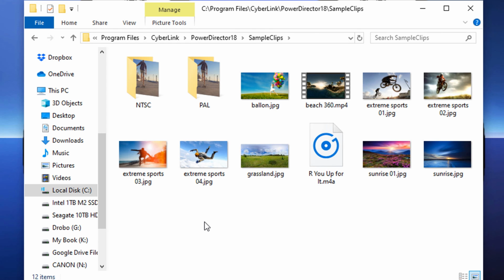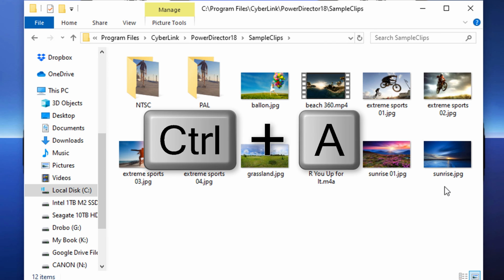Now, these are those sample clips that open up every time you open the program. So we got to pull them out of this folder, but do not delete these files. Keep them in a separate location. The reason why I say that is because whenever you request technical support, the representative is going to ask you to use these sample files to do the troubleshooting.